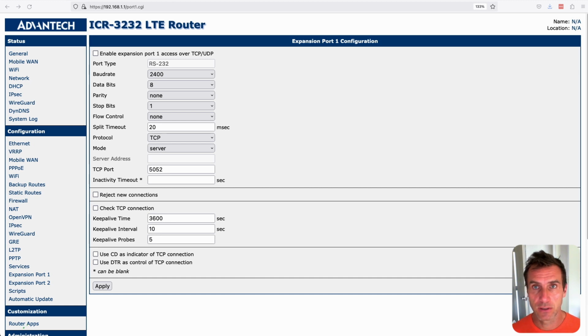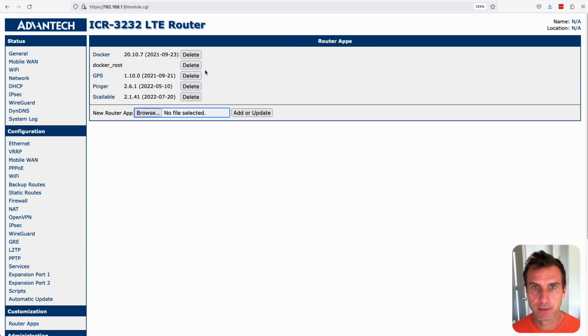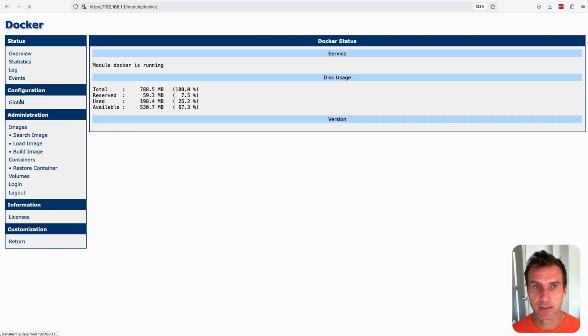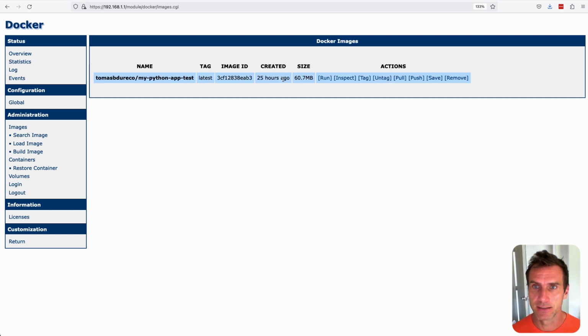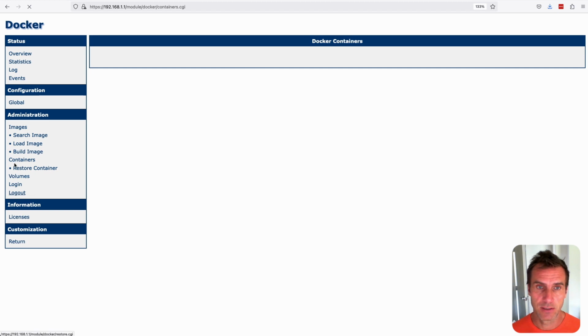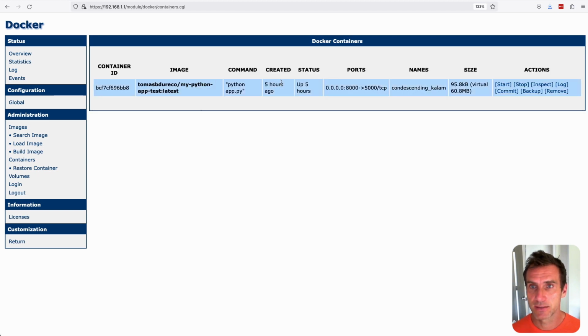Let's have a look how it looks from the perspective of Docker on that router. So I do have that application running at the time, and as you can see in my containers, its status is up for 5 hours.